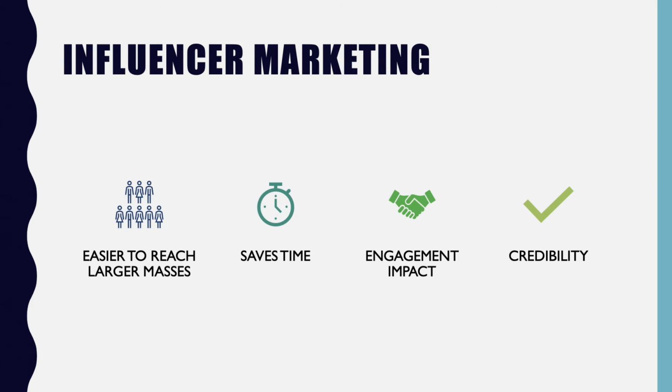Let's say you're able to work with 10 influencers. These 10 influencers have somewhat of a huge following. Engaging with these influencers means engaging with their audiences. The impact these influencers have on their followers will definitely reflect on your numbers. There's a sense of credibility when this information comes from an influencer rather than a marketing team.